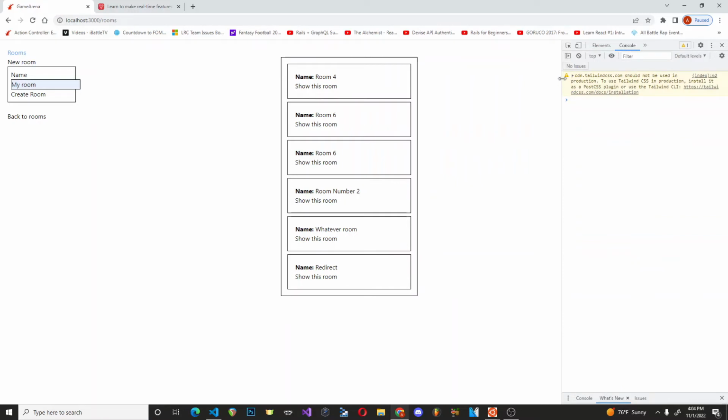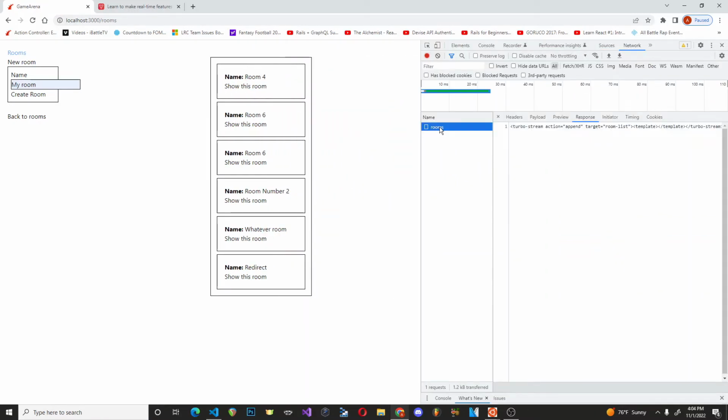If I look at the console, it does fetch a 200, and it has a turbo stream action, which is going to be append, and the target that we're appending to would be the room list, which is good. Then we have our template here, but there's nothing inside of it.